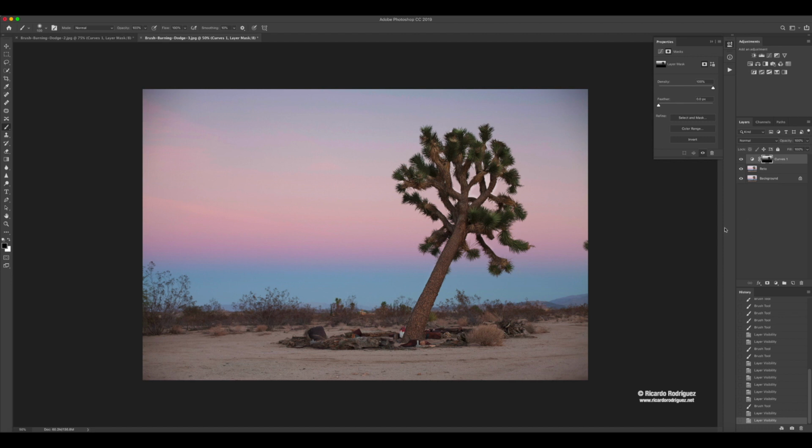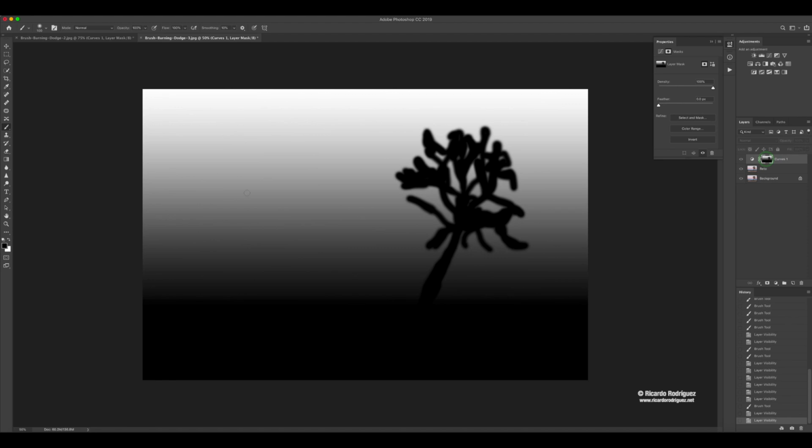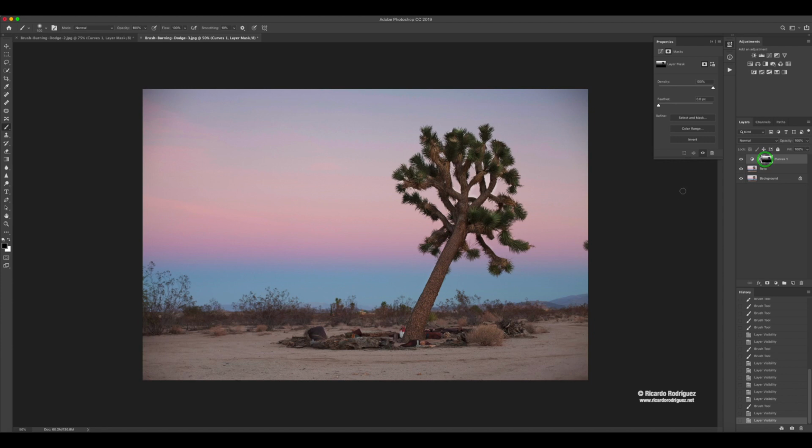Okay. So go ahead and do this one. You can download the image and work on it. Make sure that you do first the gradient and then this, because if you do it backwards, if you do first the tree with the mask, and then you try to do the gradient, it will cancel the tree. Okay. So make sure that you do this gradient first, and then you can paint on top of it. So you have to be careful with that. So you first do the gradient. Okay. Follow the steps.